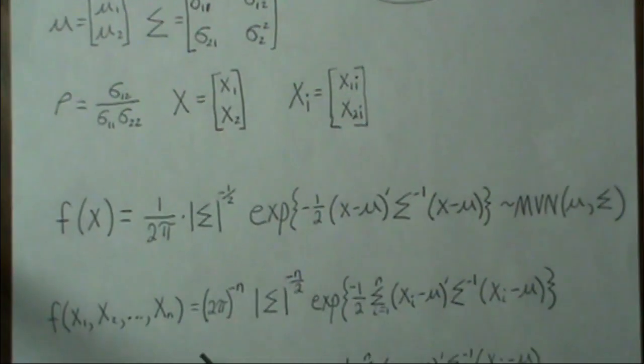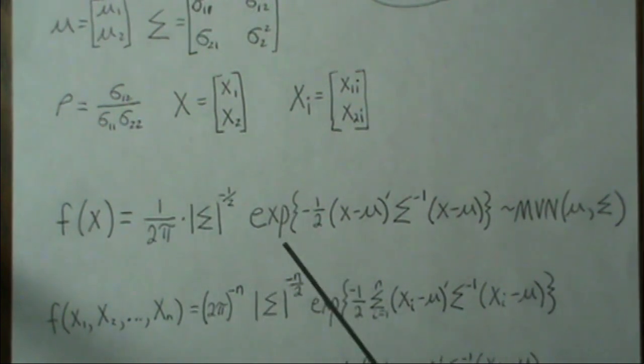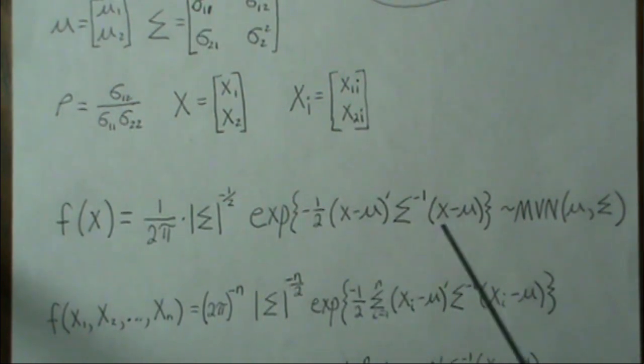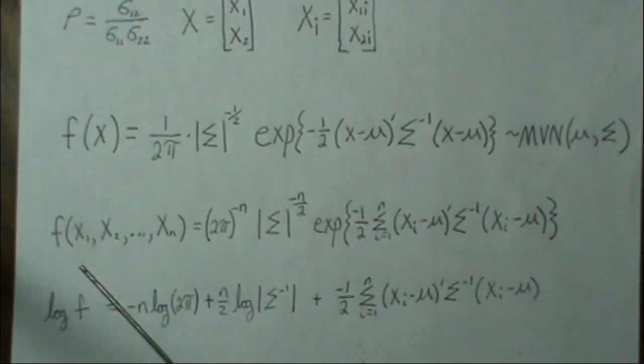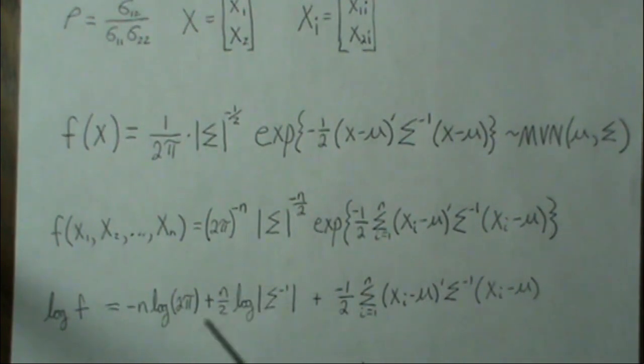When we're looking at n of these, and they're all independent, it's n of these multiplied together. So there's the 2 pi, then n of these determinants, and then it's the sum of these vectors. Because it's e to the power and there are n of them, you combine the powers by adding, and that's what we get here. Now the log likelihood is the log of this, and whenever you take the log of a product, it's the sum of the logs, and the exponents come out front.